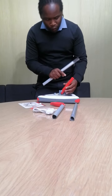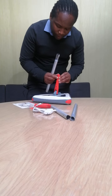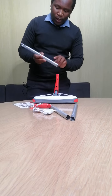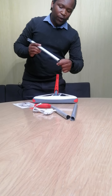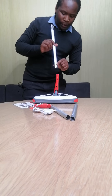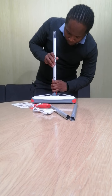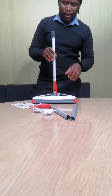You'll see that all around it's smooth, but right here it's got a trigger that you can press, a very tiny one. And same here, the glass will be on top, the aluminium or the steel will be on the bottom. It's smooth all around and it's got a small little hole here. This is the one that you have to align with that, and it goes all the way down, and you'll actually feel a very, very soft click.